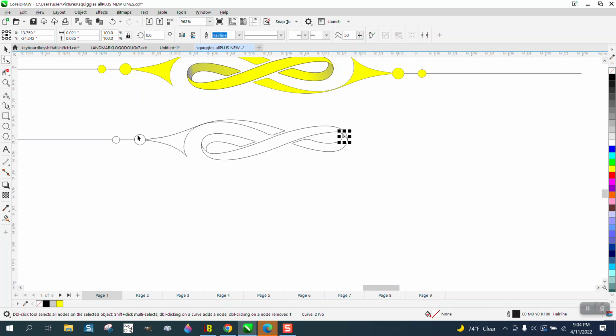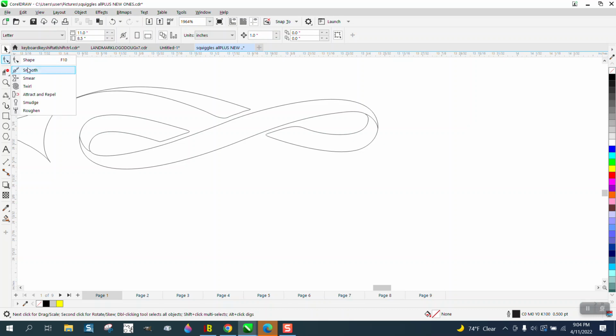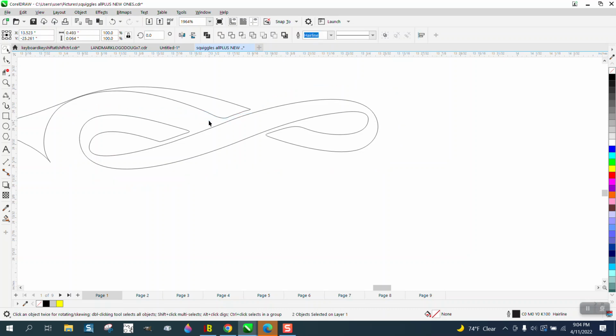Now, like I said, this is all one part. So what we're going to do, we're going to use the, which I never do, I'm going to use the freehand pick tool and just show you, well, first of all, I want to find out what our nudge distance is, 1 inch, which is fine. I'm going to take the freehand pick tool and I'm going to draw and try to get all this, but not that other part. I'm going to try to go between there. And then I'm going to nudge that out of the way.